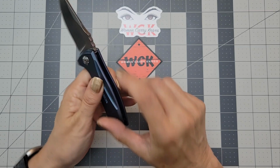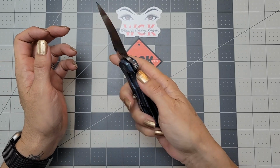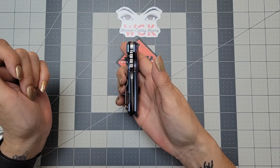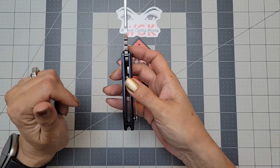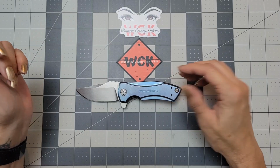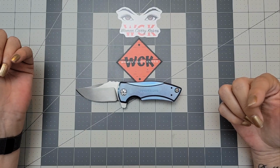So beautiful. Now it is a frame lock and it's a good frame lock. It's not too stiff. It is not too loose. It's just right. Perfectly centered on there. Absolutely beautiful. You get just this nice chunk of S35 on here. I'm going to run right into specs on this one because it's just absolutely fabulous. You're going to be getting about a 2 3/4 inch blade with about a 2.5 inch cutting edge.